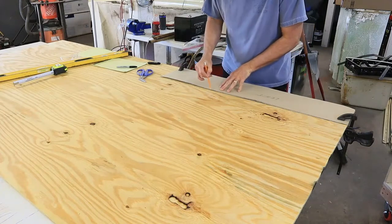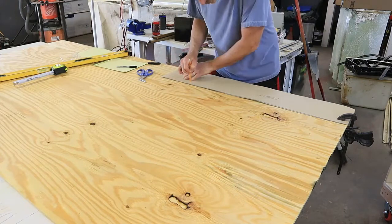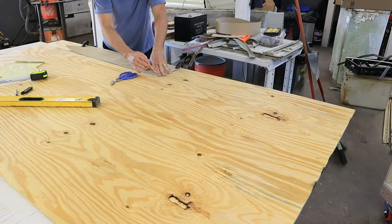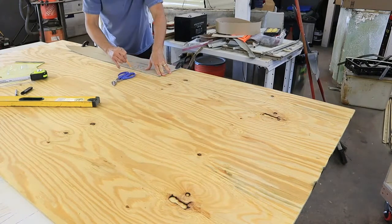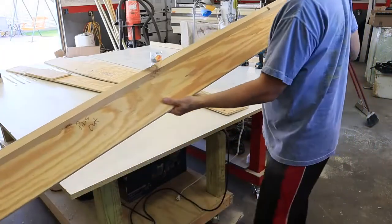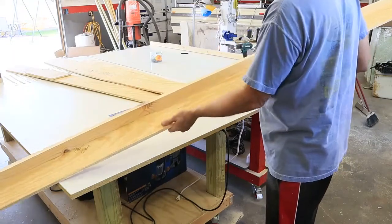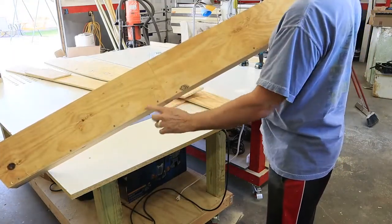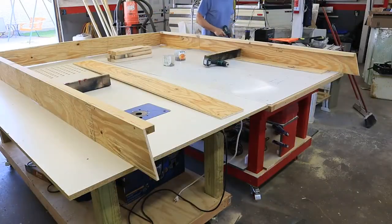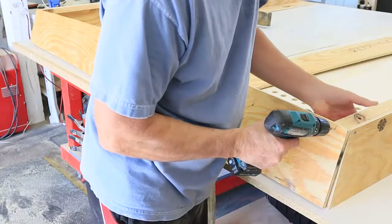I thought it was a pretty good idea. The frame starts out with half-inch plywood. I made a template out of some cardboard for the curve so I could trace it onto the wood and be consistent with all the pieces. After I cut out the half-inch plywood, I had to attach 1x2s to the plywood to follow the curve. I used half-inch plywood around the outside of the top and 1x2s for the frame inside.